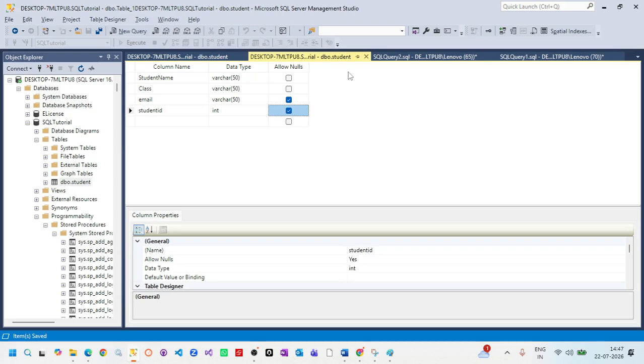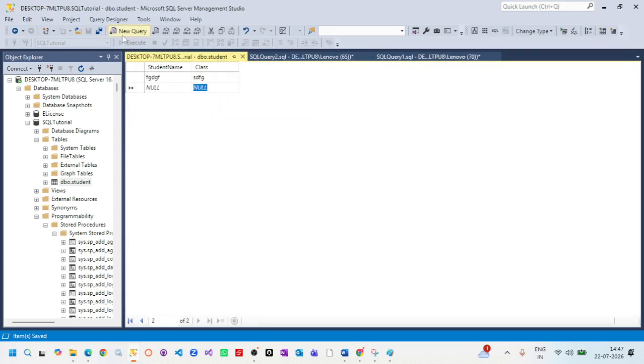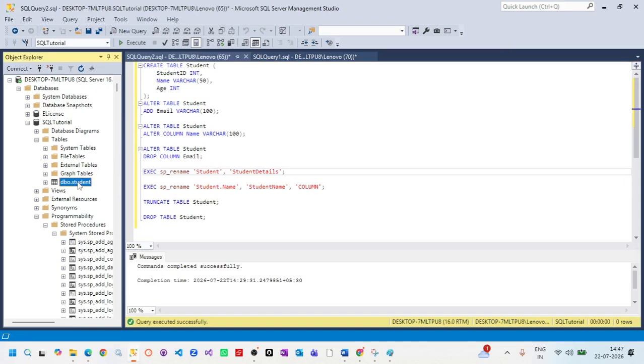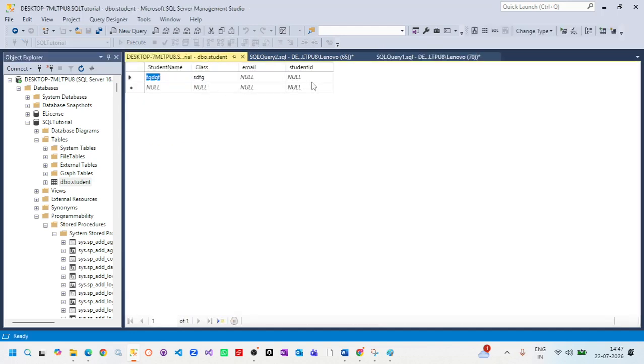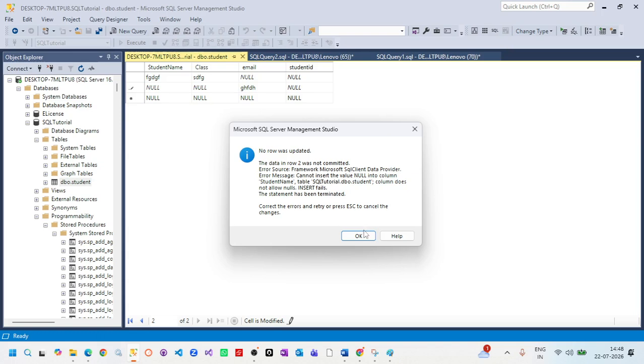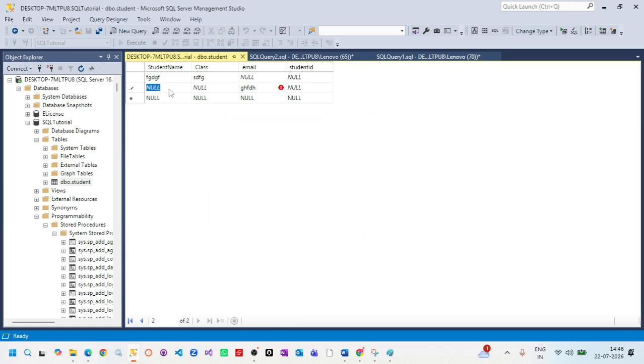Now if I close this and re-execute this student data, just selecting the top 20 rows, you can see 4 columns come up, so manually I added them. This column is nullable, which means we can leave it empty, and it will also allow that. The not nullable column we must compulsorily type a character in. The nullable ones we need not type, so now it is accepting and going on to the next one. Like this you can do.